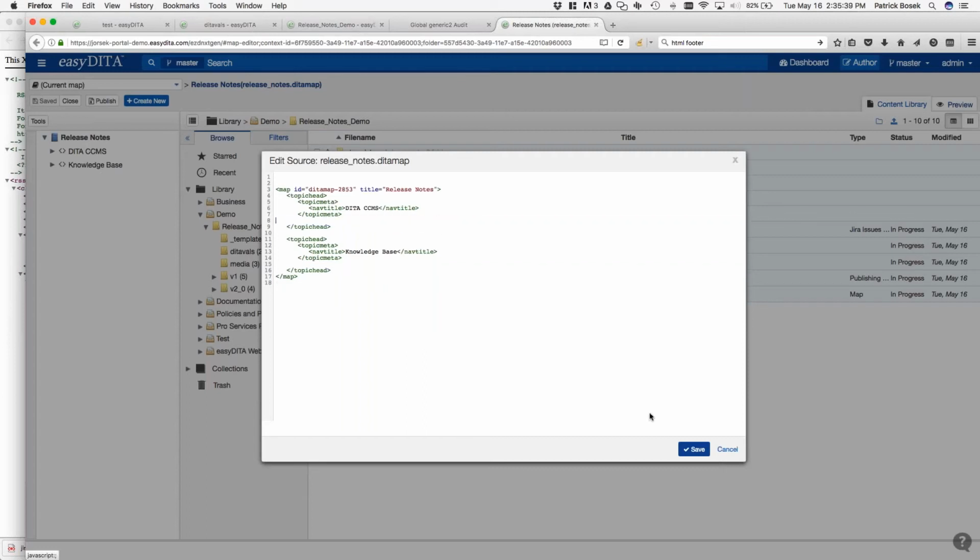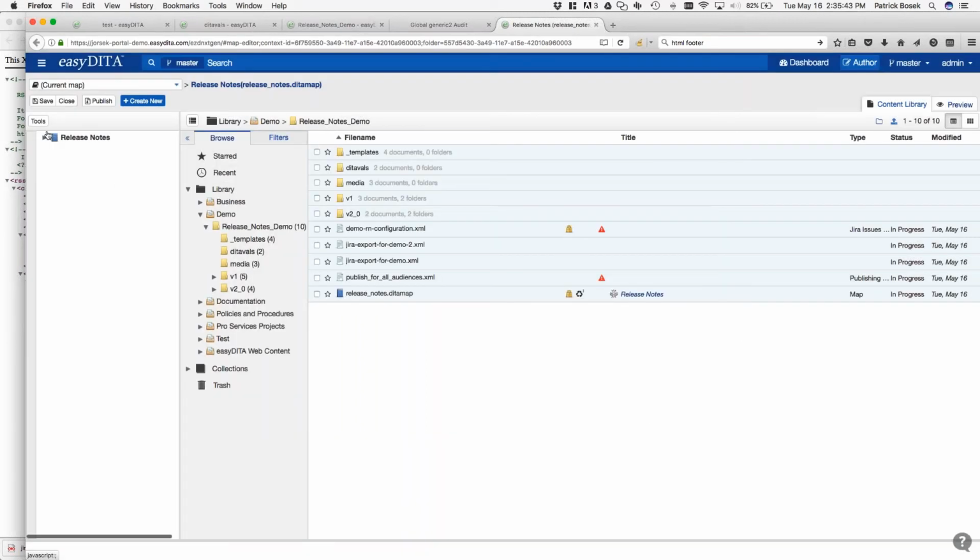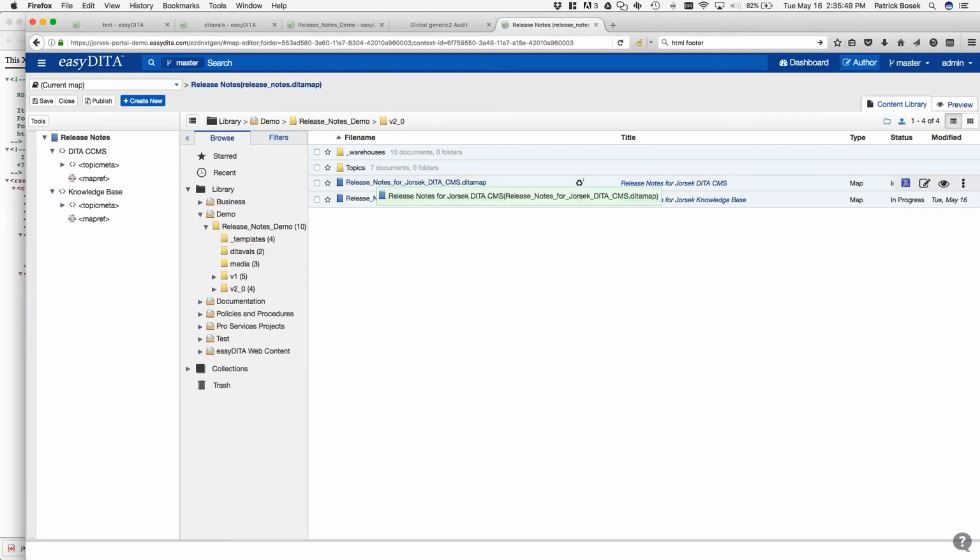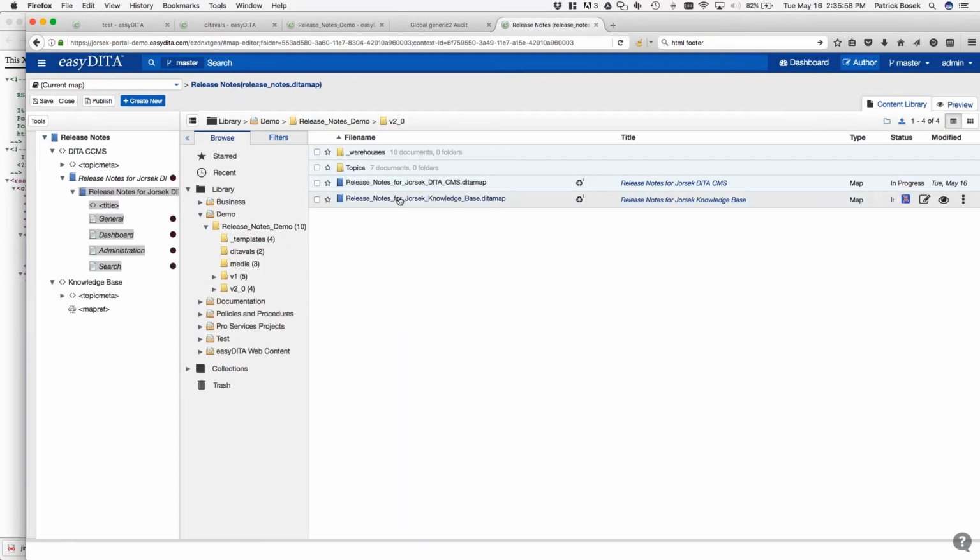Get rid of that. And we're going to go and add in both of these release notes items. So we have our CMS there, and we have our knowledge base.